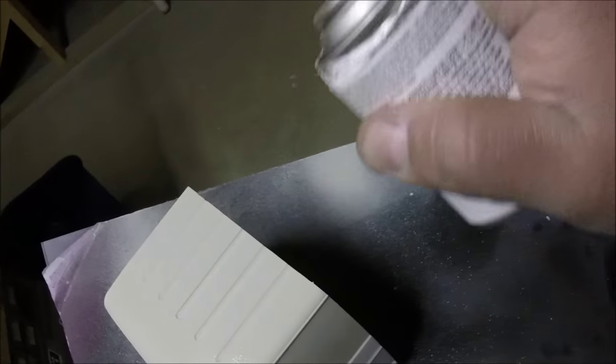I'm not going to put on a bunch of coats, but normally I would do a light first coat and then a heavy one. I'm going to show you a little bit of a heavy coat here. If you can see that angle, I'm going to spray this.